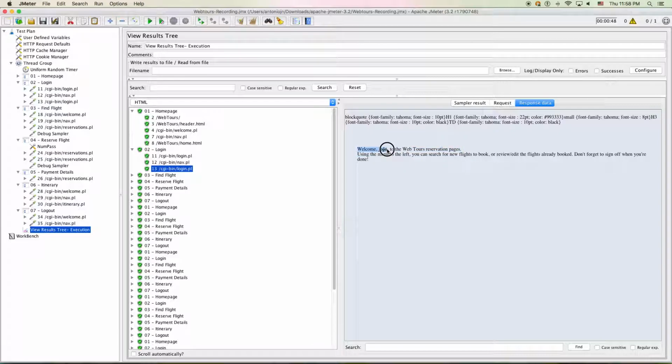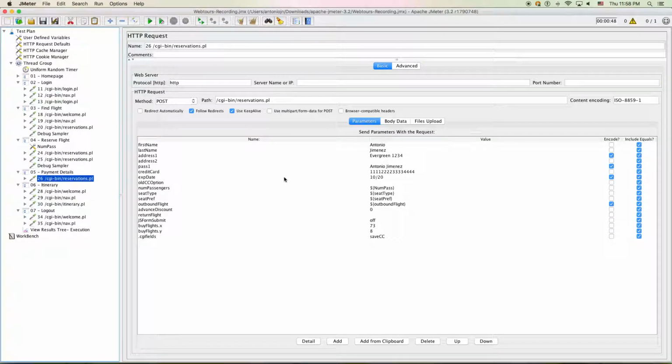Do you see it? In the next chapter, that is also part of the basic scripting, we're going to see the CSV files, how to grab data from files and use it in different requests. Also, we can use some CSV file for the payment. In this case, I am putting only my name, Antonio Jimenez, a fixed credit card and a fixed value of the credit card. But we can select different values from the CSV file. That's what we're going to take a look at in the next video.